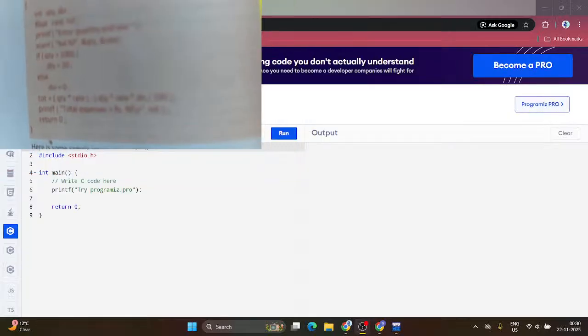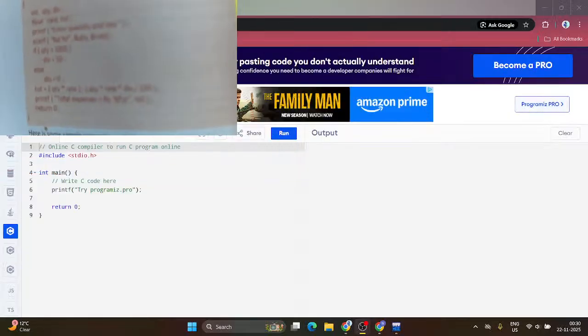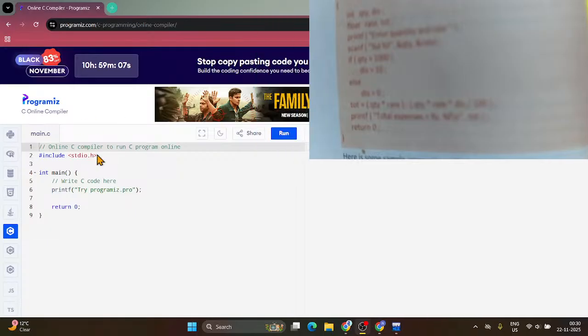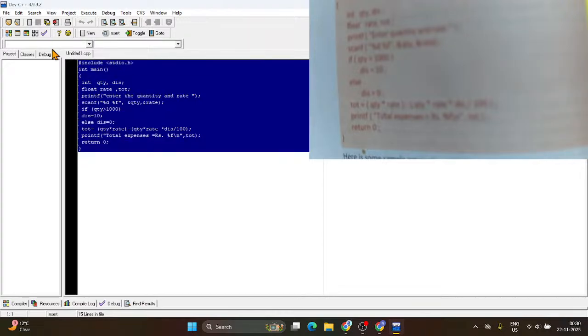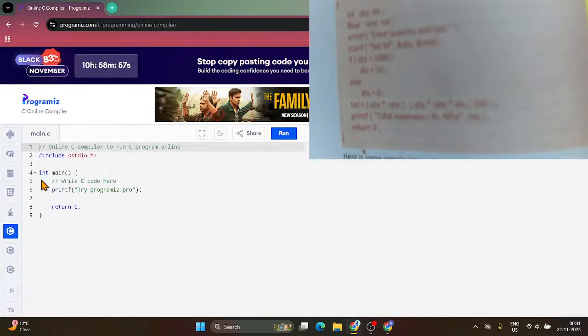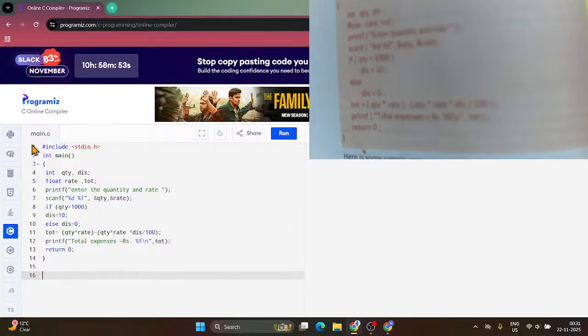This thing can work. Whatever he has written, you can copy it out. So we run it, enter the quantity and the rate.